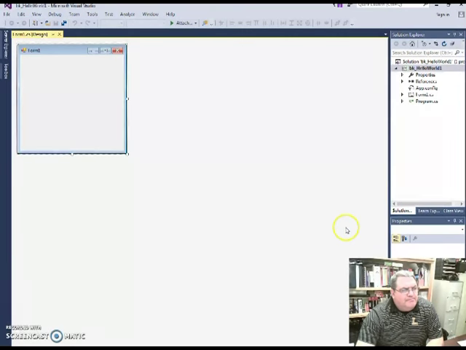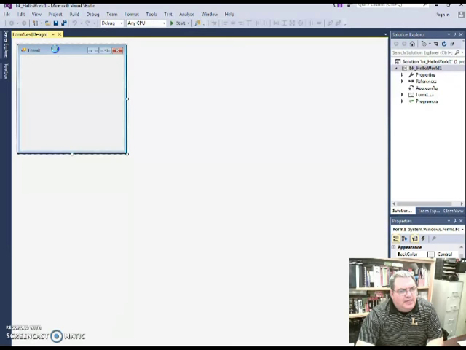And here we go. Now this box, I'm going to drag it over a little bit so you'll see what I'm talking about. It says Form 1. This is basically going to be your program area. This is where the program we create is going to show up, where the information is going to be displayed, whatever we happen to decide to put into this program.